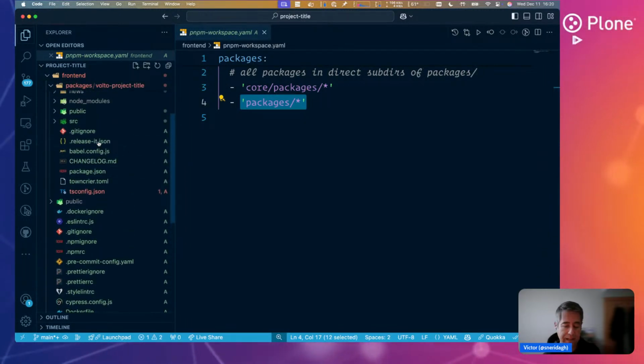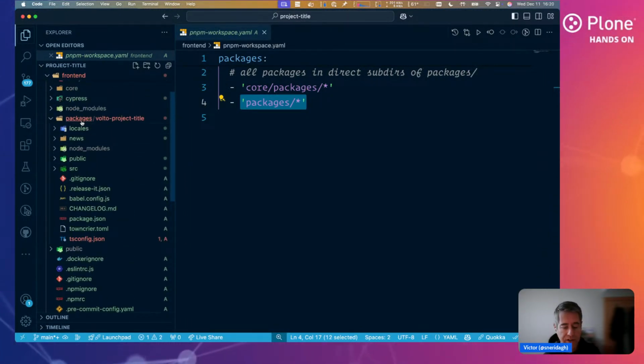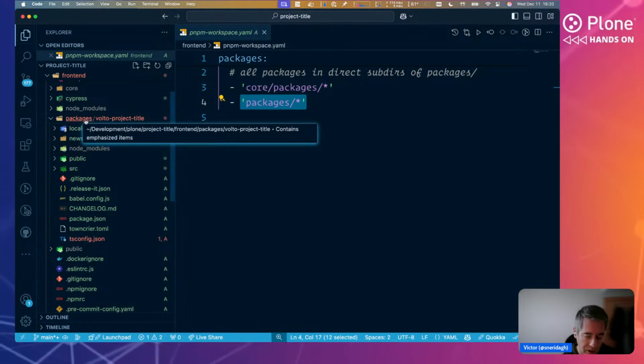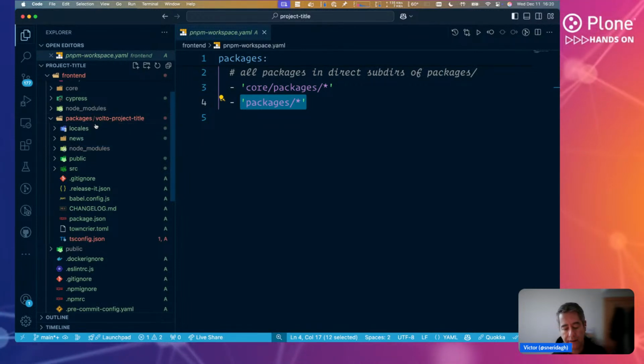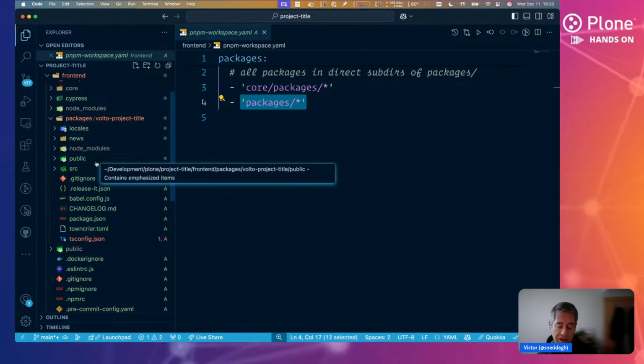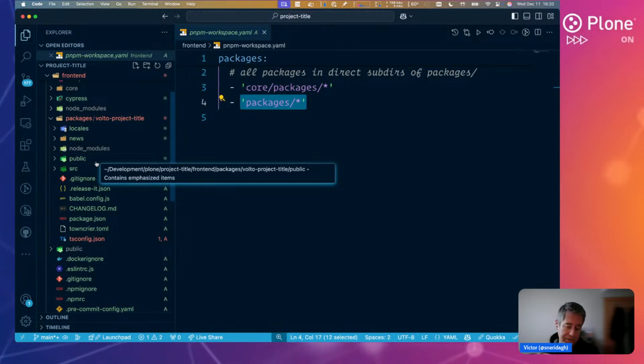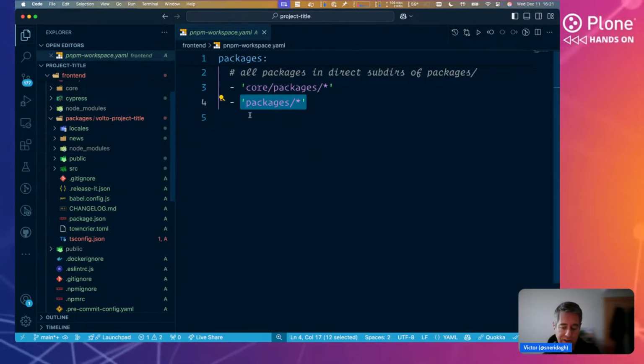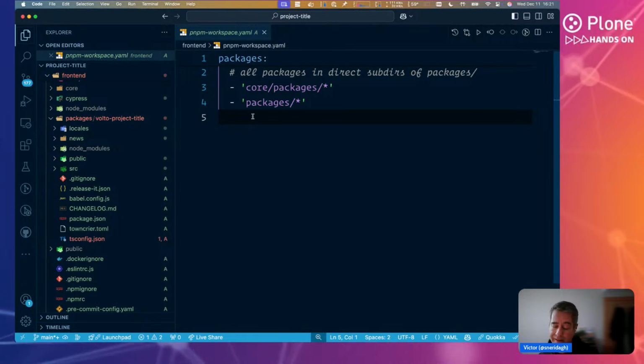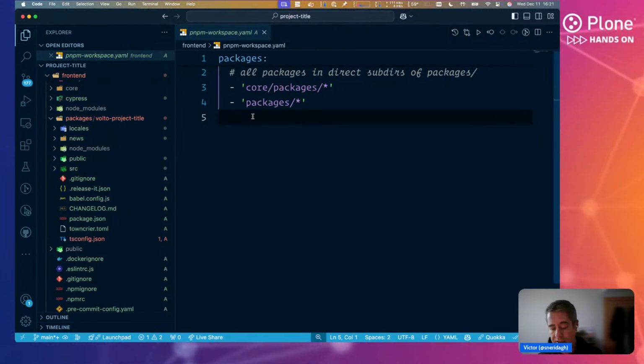Normally, by default, monorepos use this packages folder where all the packages that an application is composed of are stored.